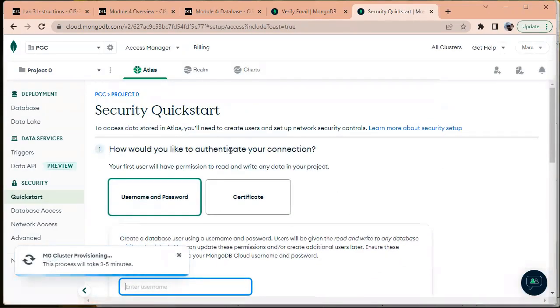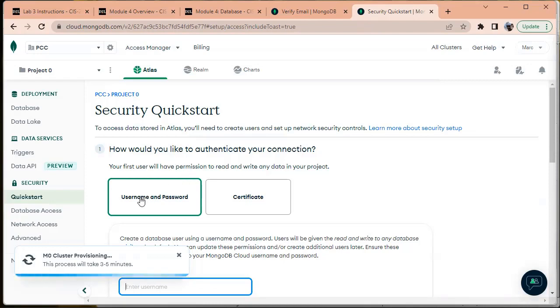And then, so this may be a little confusing, but I created a MongoDB account to get access here. It's not asking me for that account. So I have an account with MongoDB as a person. What this is asking me for is a database user account that will be able to read and write information from the database. And it's asking me how I want to identify that I'm authorized to connect to the database.